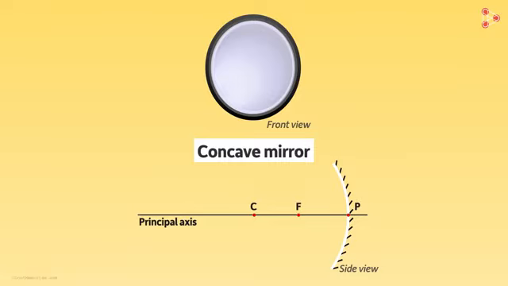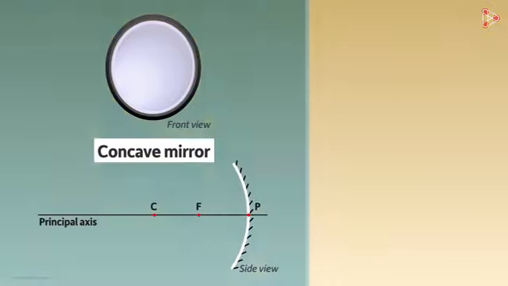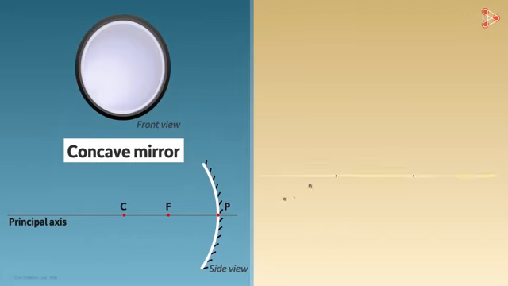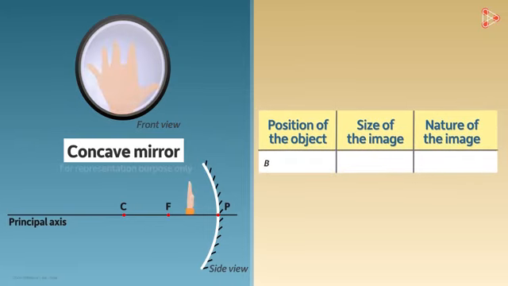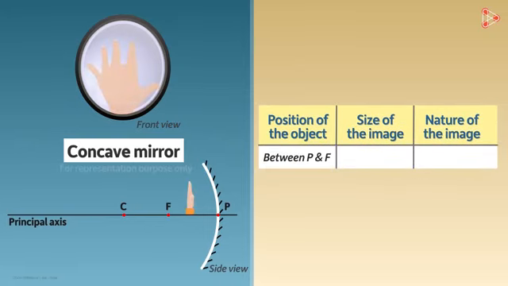Assume that initially the object is kept close to the mirror. I will make a table on the right with 3 columns telling us where the object is kept, the size of the image formed, and the nature of the image, that is, whether the image is virtual or real. So initially the position of the object is between F and P. What is the size of the image? We see the reflection in the concave mirror and the image is bigger in size. We see that it's enlarged. The dimensions of the image are greater than the dimensions of the object. So we say that when the object is between the principal focus and the pole, the image formed is enlarged.